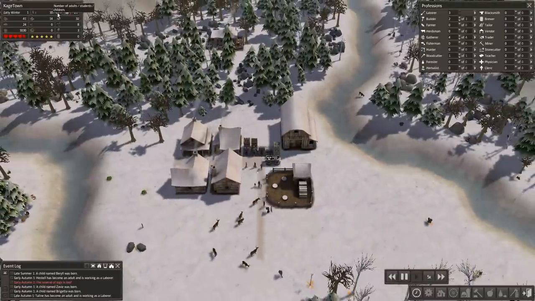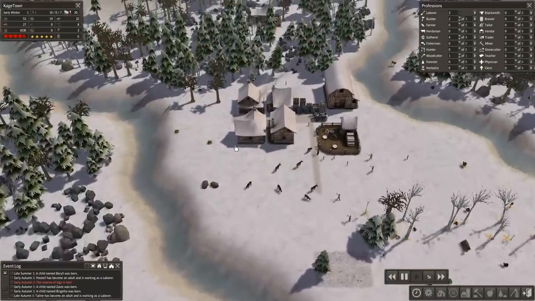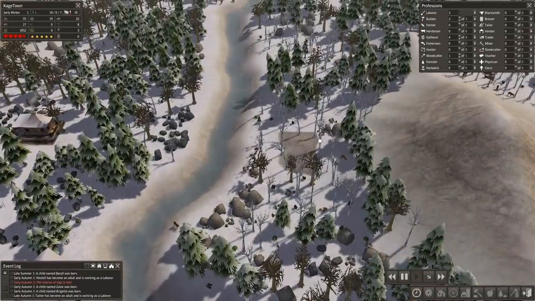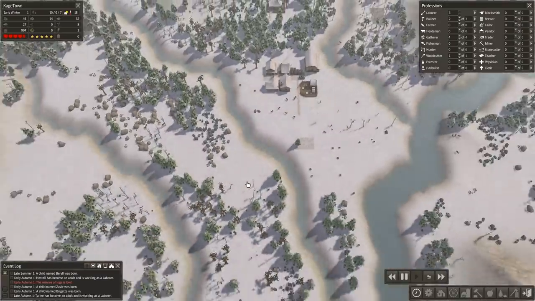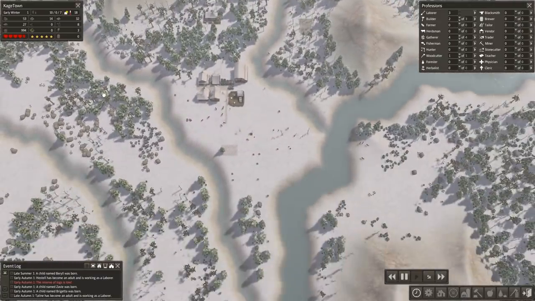We got 10 people, so someone had some children, because now we have 7 children. It's early winter. Most of these trees are gone over here, which is fine. I don't know if I want to clear over here. I'm not sure if hunting cabins have to be in the woods, but I'm going to stay away from the hunting cabin for now. Where do we want to expand? Can't expand up here. We're just expanding over here.